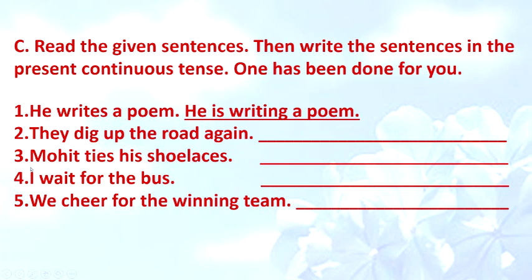Okay. Number 4. I wait for the bus. I is the subject. Wait is the verb. Number 5. We cheer for the winning team. We is the subject. Cheer is the verb. Now children, do not get confused with this word winning here. It is adjective. Winning team. It is used with the team. Okay, it is not a verb. The verb is cheer.